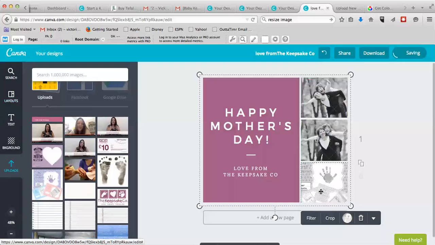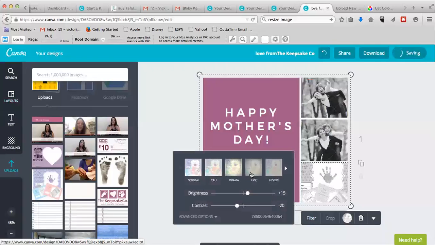Now you'll notice it's made it black and white. That's because it's got a filter on at the moment, because the template's got a filter on. So here's the filter here. I could have it just normal and I'll put the colour back, but I could have it with drama where it's got that shading around the side. There's loads here, street. So it was just black and white, but you can see there.